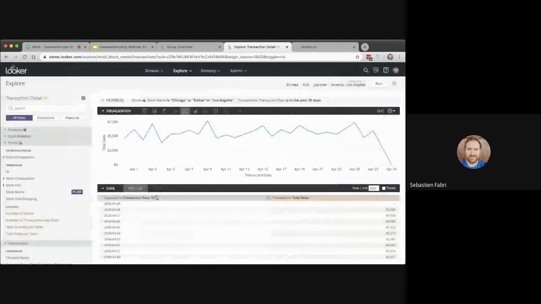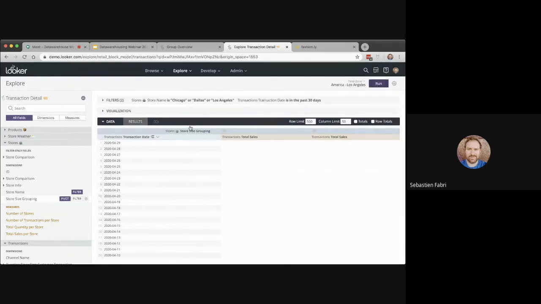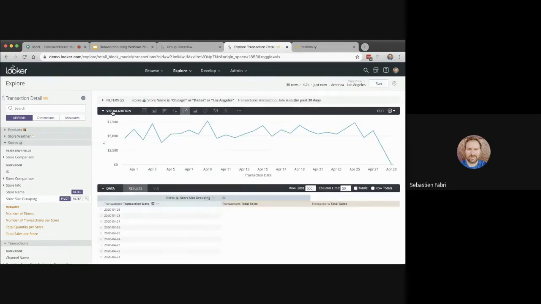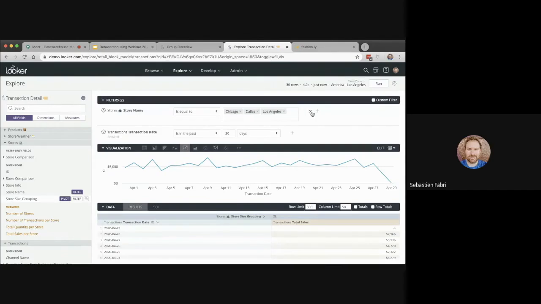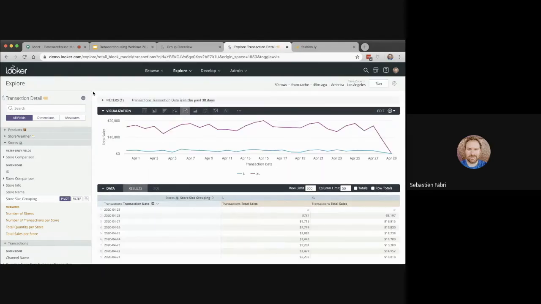Now, all of this is possible thanks to the modeling layer. When we are adding some groupings, or selecting new fields, that is going to impact how we're looking at the data and how we're visualizing the data. In this case, there's only one type of store because I haven't extended the filters. That's defined in the modeling layer. So let's have a quick look at that.